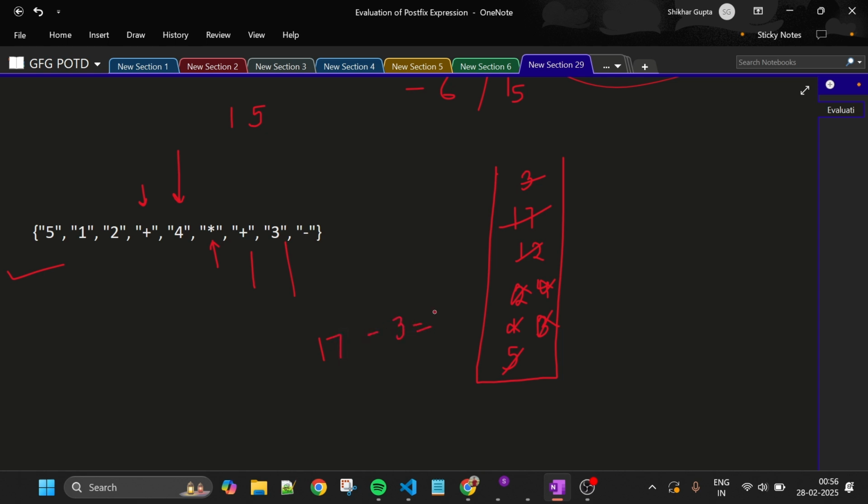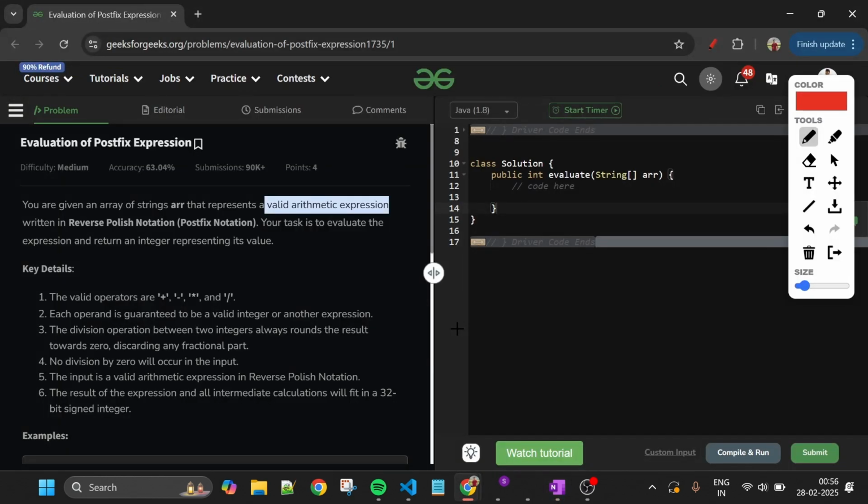I guess I have already explained this much, and the approach, the algorithm, and the use will be crystal clear to you. Okay, so now let's move on to the code section where we will write the code of it.